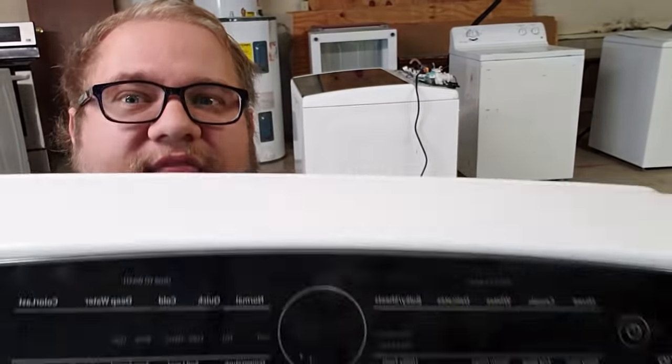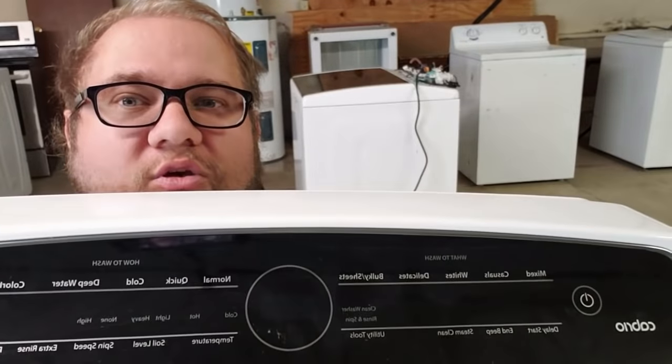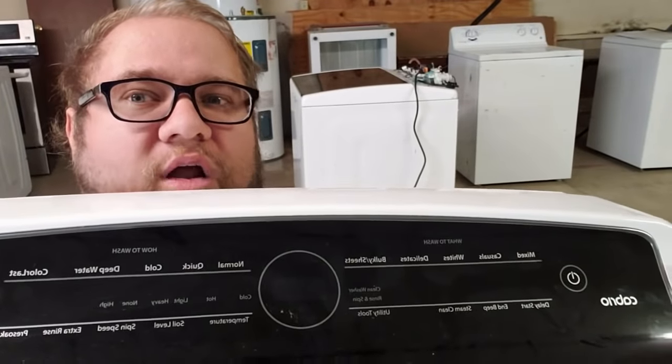Brand new, it'd be worth $1,000. Used, if it was working, probably about $300, $350. But used, I think I can get a lot more money out of it just by virtue of the fact that this interface used is no less than $100, and even new, it's only $150. So right here alone, if it was working, would be $100.